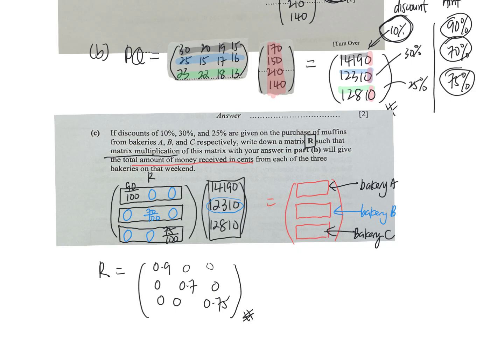Yeah. This one. I don't understand why it's going. Because you see, this 3 will multiply this 3, right? But I only want to find the bakery A, this bakery A. I don't want to add in my bakery B and C. Because they want to find the total amount of money between events from each of the bakery. So just bakery A, bakery B, bakery C. So when I do the first one, it's for bakery A. So I don't want to add in these two, so I zero them out. Yes, so that I will not add these two in. Then the second one, when you multiply, I want to zero these two out. I only want bakery B. Then the last one, I zero these two out so that I only find bakery C. Yeah.